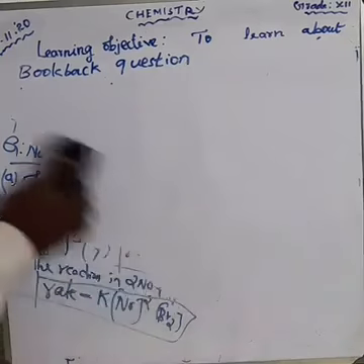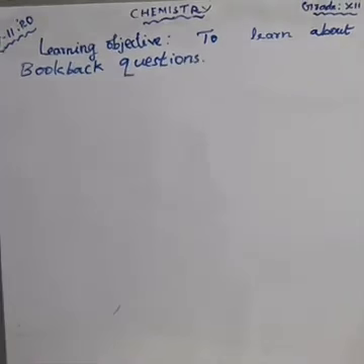Very important question. The rate law for a reaction of A, B and C has been found to be rate is equal to K [A] squared [B] [C] to the power 3/2. How would the rate of the reaction change when? We have some options. What are the options? First one, concentration of C is quadrupled. Second one, concentration of both A and B are doubled. Third option, concentration of A is halved. Fourth option, concentration of A is reduced to 1 by 3 and concentration of C is quadrupled. Okay, this is the condition given.